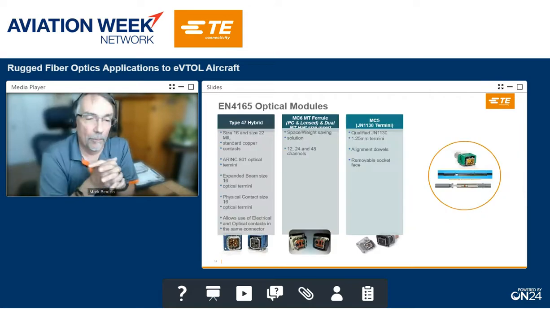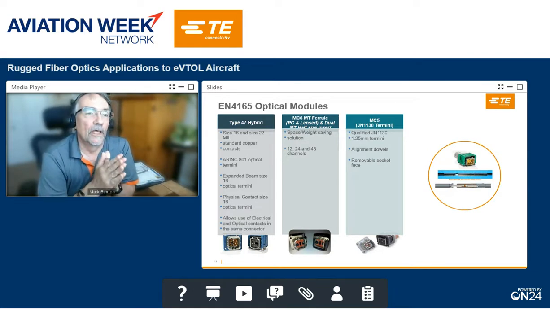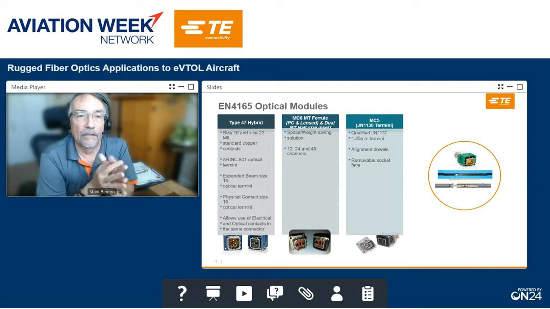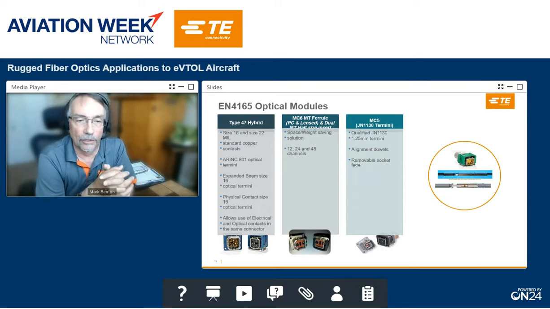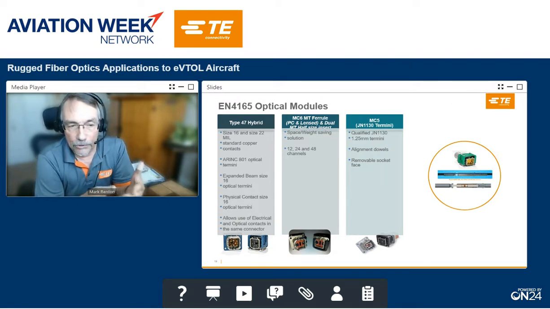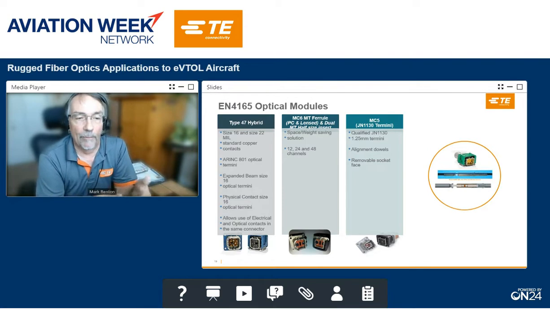Then, be it a cable harness or a fiber optic cable assembly, this is just a short list of many of the styles of already flight-qualified EN connector shells and form factors that are available from ComAir experience. They allow you to do things ranging from all-optical single fiber contacts, like the ARINC 801 contact here, which is an ARINC fiber flying standard. You can have combinations in the same shell where you supply electrical connections as well as fiber connections in the same connector, which can save space.